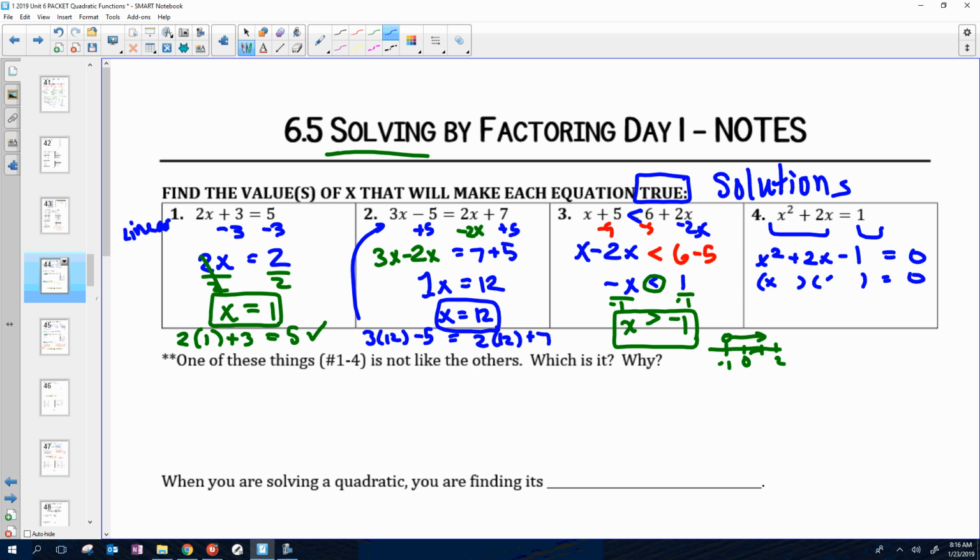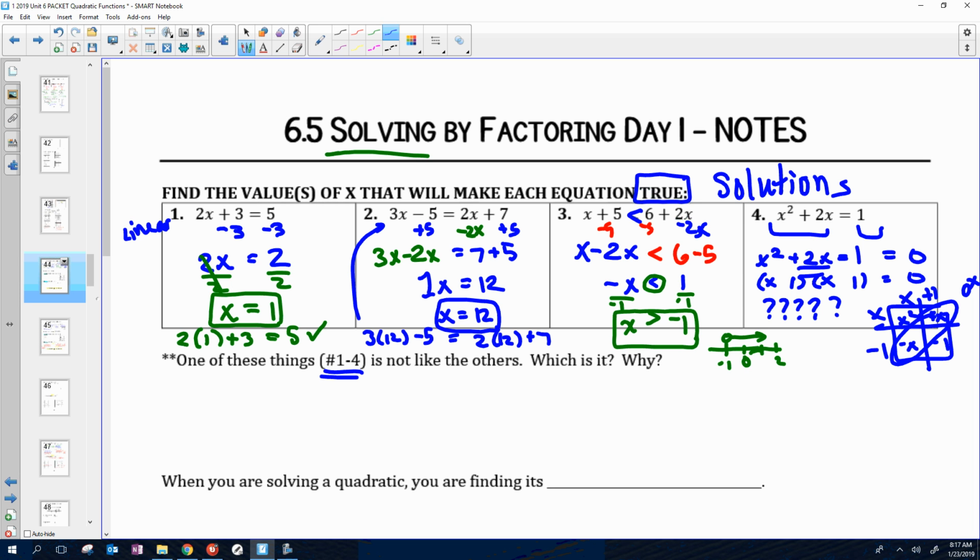So I could have an x times x to make an x squared. I'm thinking right now about the box method and how to make that x squared and how to make that negative 1 in the corner. So this has to be a 1 times 1. So if it was a 1 and a 1, the signs are different because that's a minus 1 here. So that's a minus and a plus. But negative x and positive x is going to make a 0x and not a 2x. I'm not sure what to do about this one. I guess that's what we have to learn today.